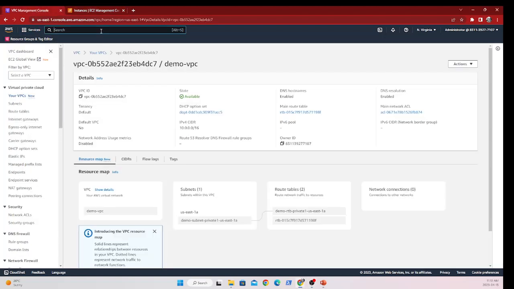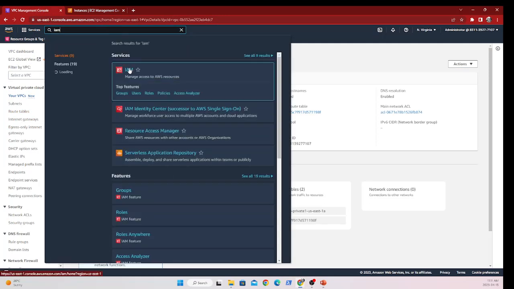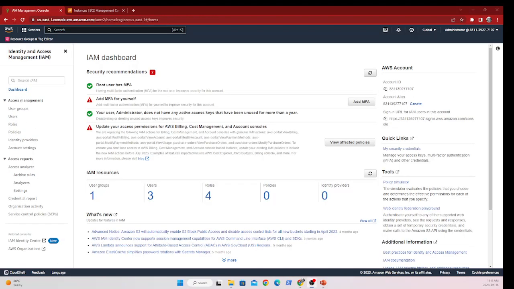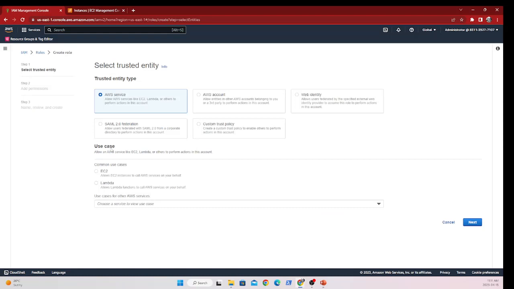In the management console, I type IAM and go to IAM, and click on roles. I'm going to create a new role by clicking on Create role. Select EC2. Click on Next.